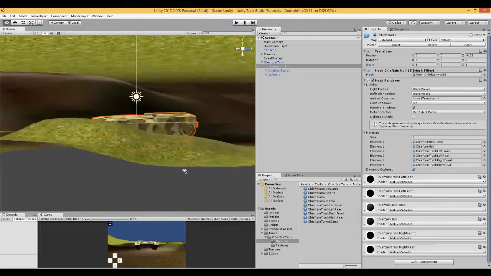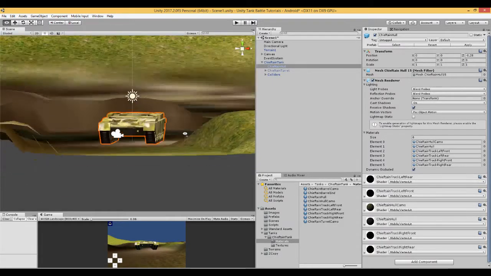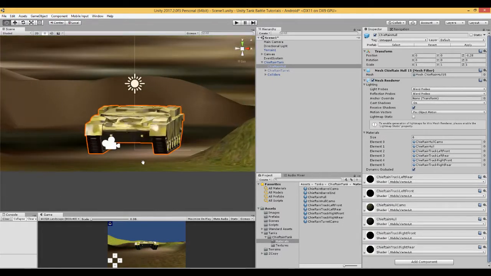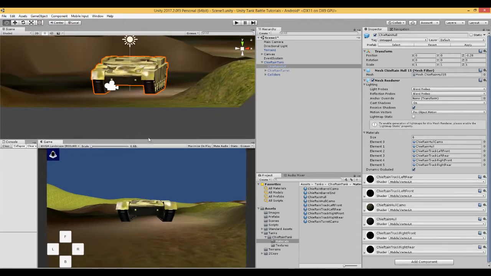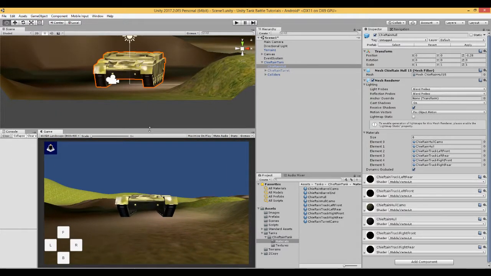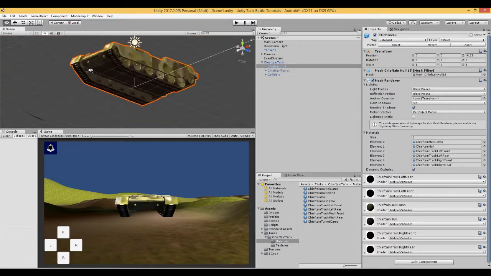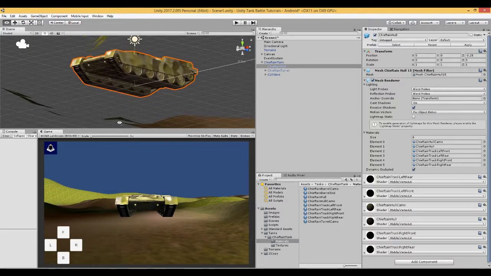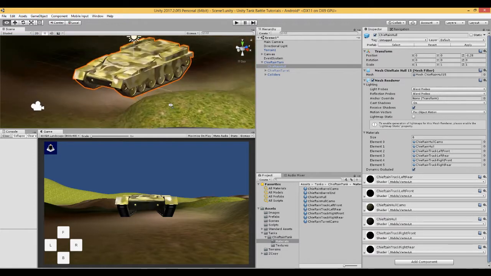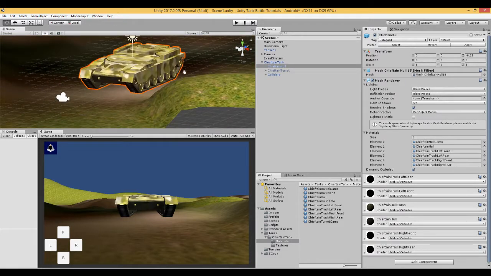Okay, so let's see this in action. So all of the preparation for this, you don't need any animation or anything at all. You need to just get the tracks of your model and divide them into 4 parts, like I just showed you here. 2 at the front, 2 at the rear, with different colors or materials on each. Good.